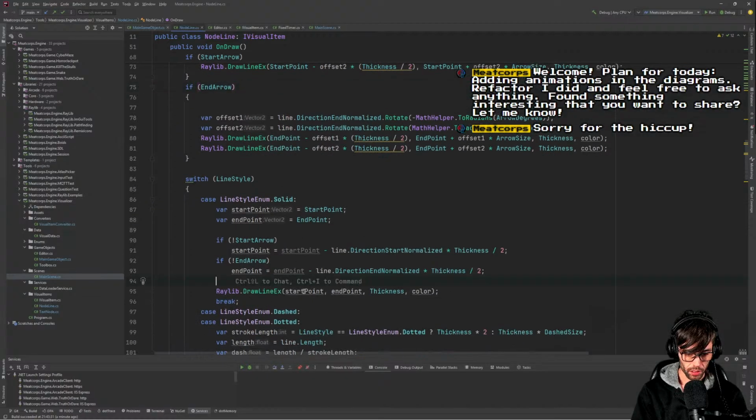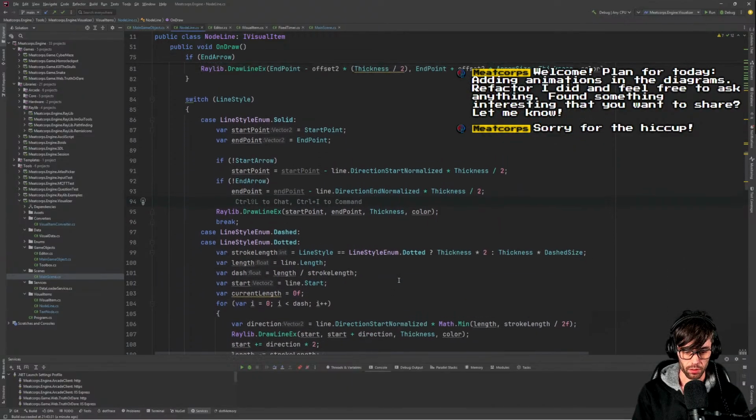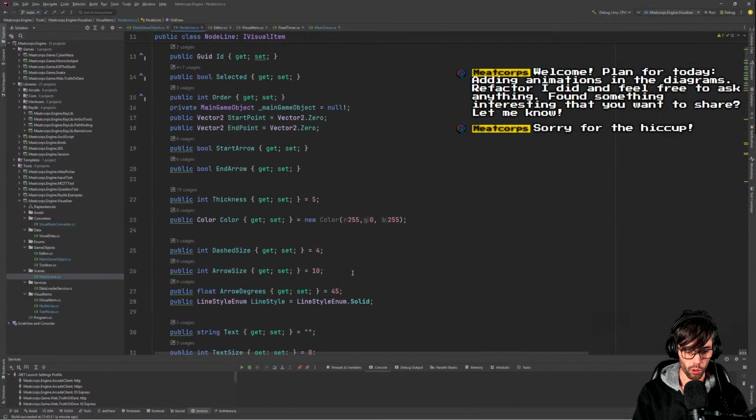There you go. Then we have the start point and end point with the thickness and the color. Because I don't think just zooming in, zooming out will be good enough. Then it will look boring.